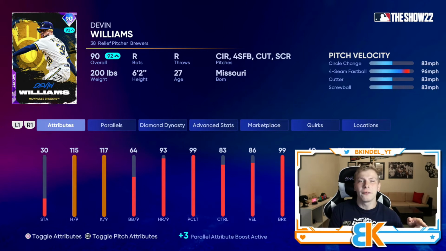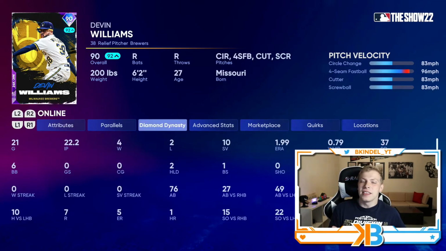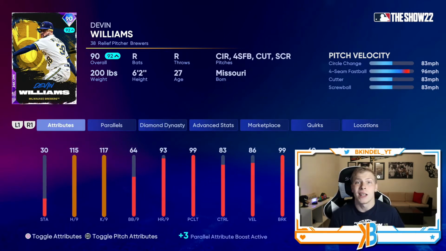He also has 115 hits per 9. Now, I don't know what it is about this Devin Williams. I've used him in 21 games, and I've only played maybe 25 games. I use him just about every single game. He's got an ERA just under 2, a WHIP just under 0.8, and 37 strikeouts in 23 innings. This card's really good online. Great pitch mix that's easy to change speeds, and with the hits per 9, you just do not see a lot of hard contact off him.